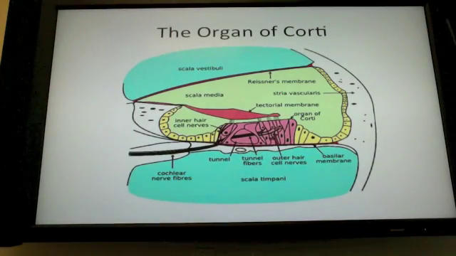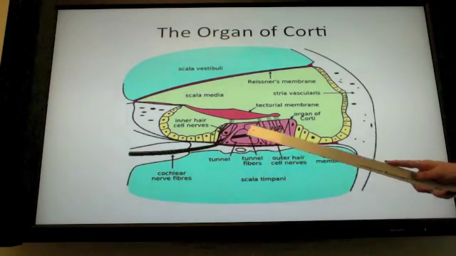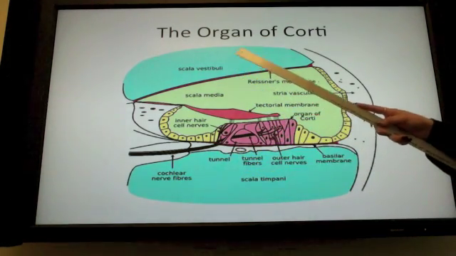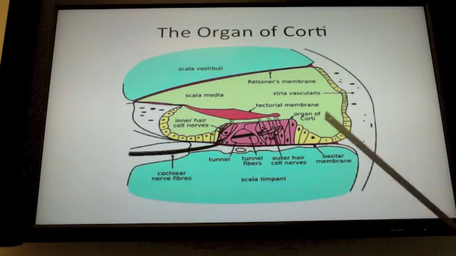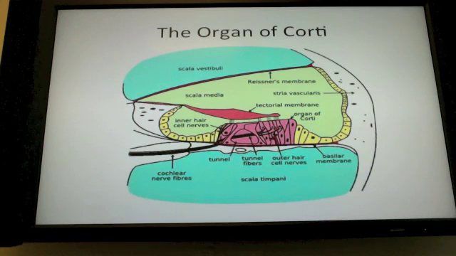Next, we will discuss the organ of Corti, which is the end organ for hearing in the cochlea. It is housed on the basilar membrane, which separates the scala media from the scala tympani. Separating the scala media from the scala vestibuli is Reissner's membrane. The movement of the fluid and the movement of the basilar membrane causes the outer hair cells to shear against the tectorial membrane. The bending of the cilia causes a chemical, mechanical, cochlear microphonic release and action potential. Energy is then transferred to the auditory nerves where the brain interprets the sound.